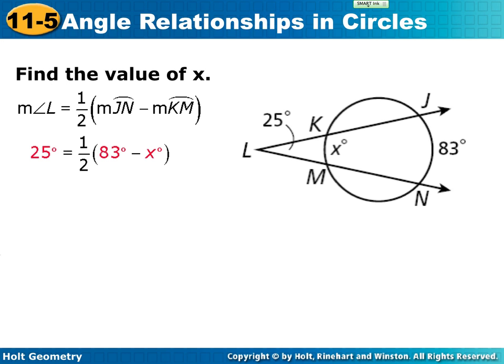Okay, that one is just kind of weird when you're solving it. Now what did I do to go from, well, this was my original equation, arc minus arc, half of it gives you the angle. So what did I do then to get my next line? I multiplied each side by 2, which got rid of the 1/2 and doubled this angle. Now here, this is kind of weird. Usually we have x minus 83, but this is 83 minus x. So we have the minus 53.